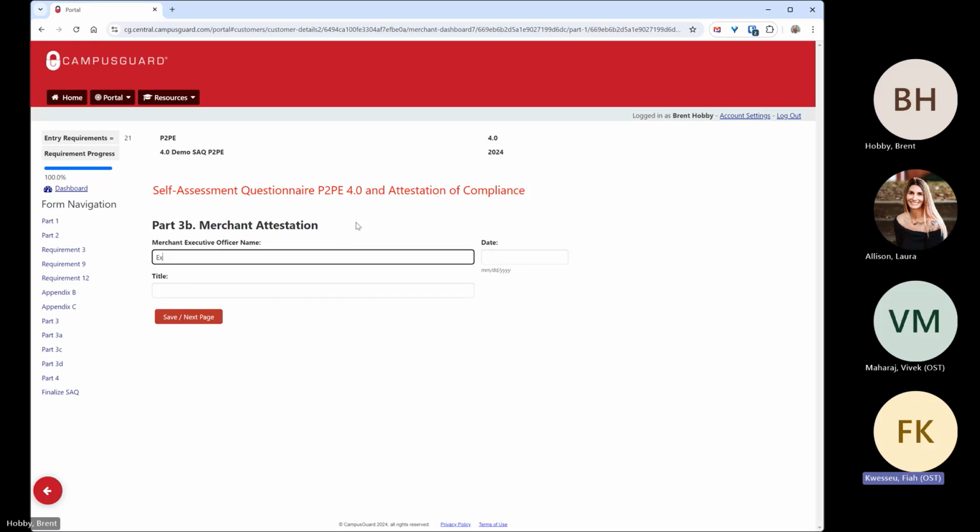So this could possibly be your cabinet secretary, your deputy secretary. This will be the person, sometimes it's the same person who's filling out the SAQ. Oftentimes in school districts or agencies, it could be another level up of a member of senior management. So we do ask for you to add that person there. As I said before, a deputy, school business administrator, cabinet secretary who will be certifying your responses to the SAQ.